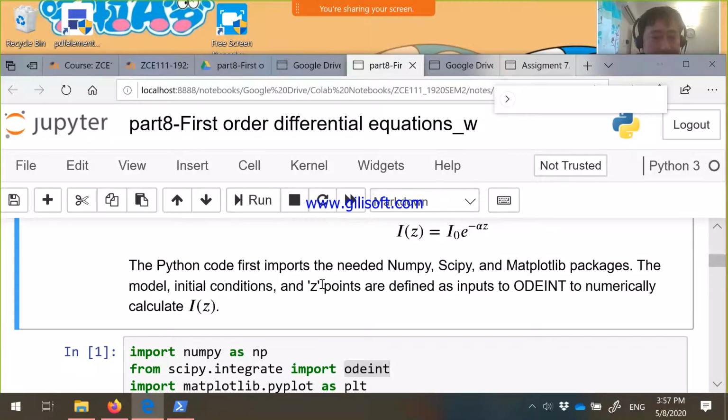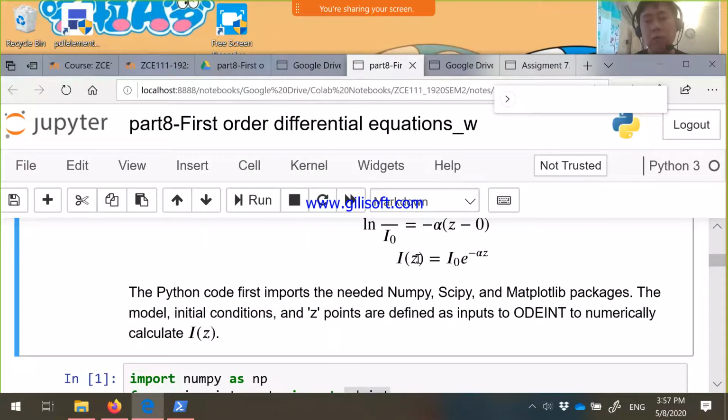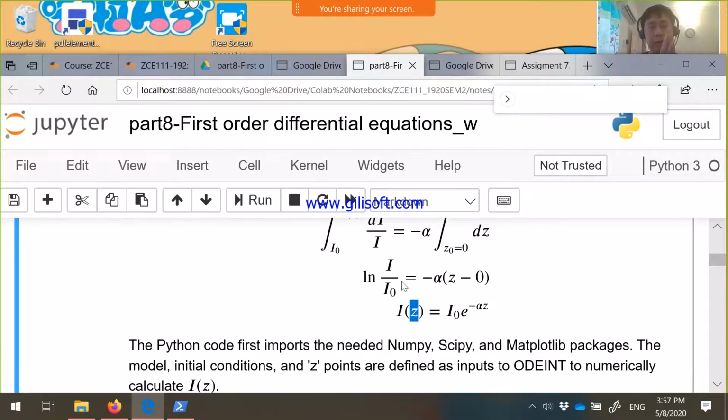Okay, so now let's see how you do it. You need to import this package as usual. Then you need to define the model, put in the initial condition, and supply the independent variable range, which you call the points. I think here you call it exact point. So you have to say how large you want to solve your solution. For this I, you have to display it as a function of z, so you first have to define this z point. Say z is from 0 to somewhere.